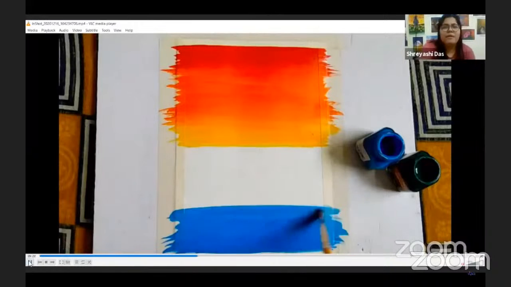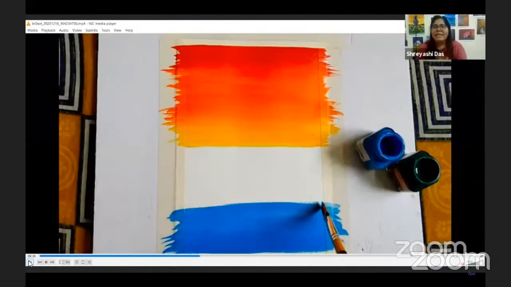If you are looking to mix the colors like I am doing, then first put a layer of blue like this, almost halfway. Put a layer of blue almost up to half of that portion. If you don't have the green color, completely cover it up with blue. Don't go for green. But if you want to experiment and mix up the green color also and get a nice sea green color, then first paint it half blue.